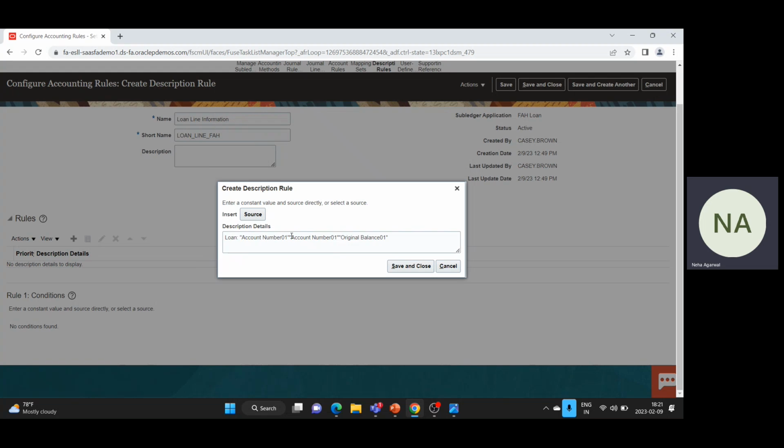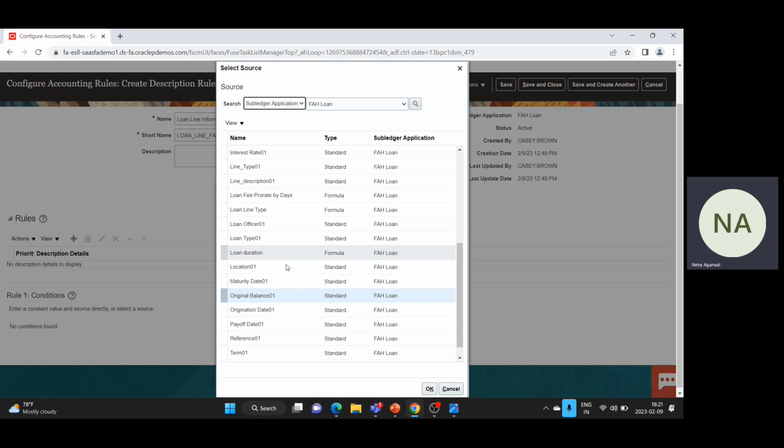I will just put a space between this so that when the description rule is applied, they are not togetherly connected. Now I will just put a dash, then the line type. For this also we have created one formula, loan line type. So this is the loan line type.